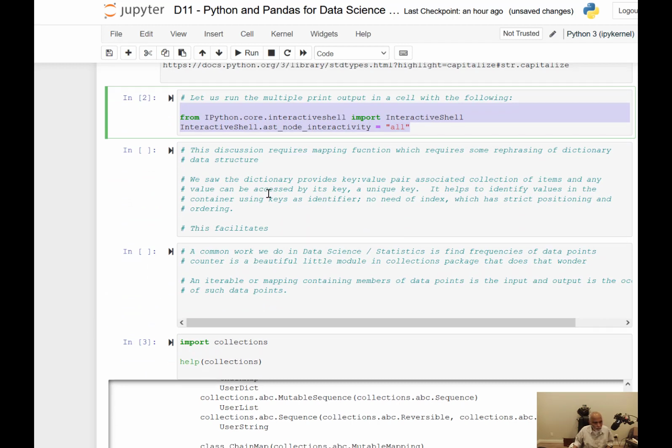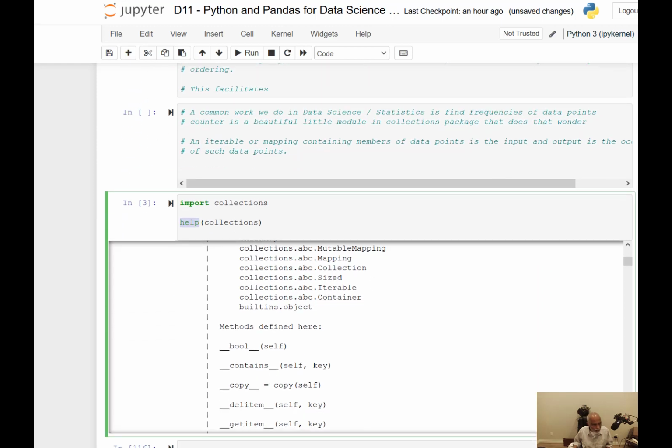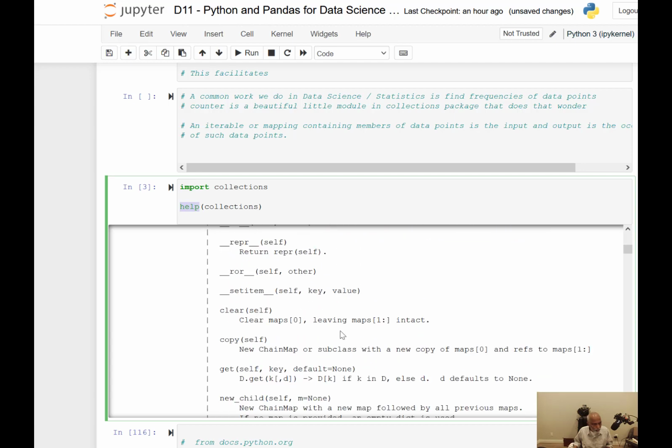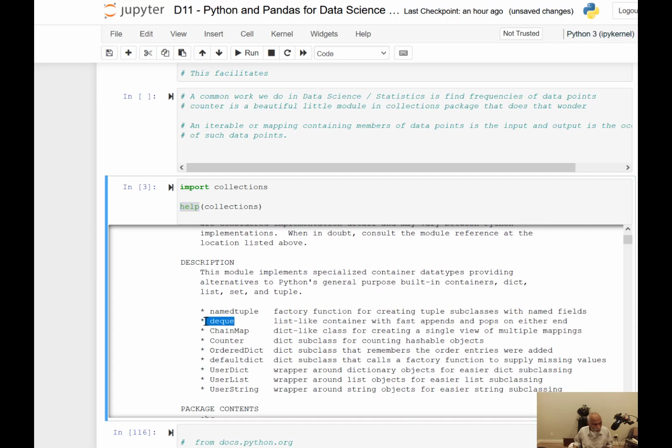I'm going to introduce the collections package. That's where I have the enriched stack functionality, which is deque. So import collections, and then you can check the help file. You can just say help collections, or help on whatever object you have. Here you can see there are many functions available, but I am interested specifically in deque, a list-like container with fast appends and pops on either end. Additional enriched functionality is also available.